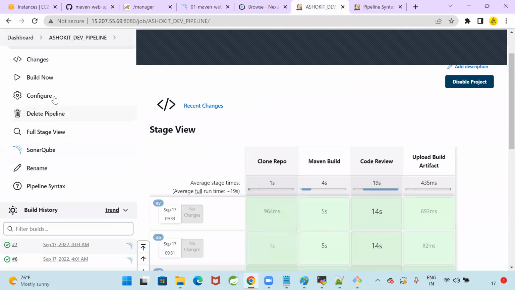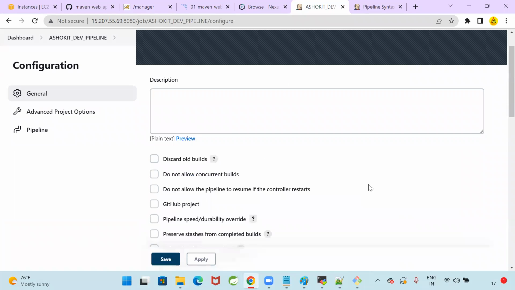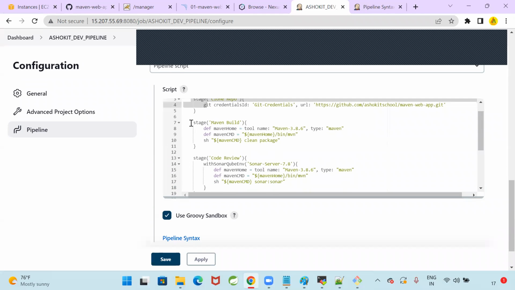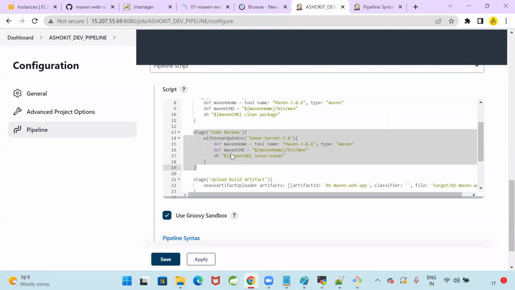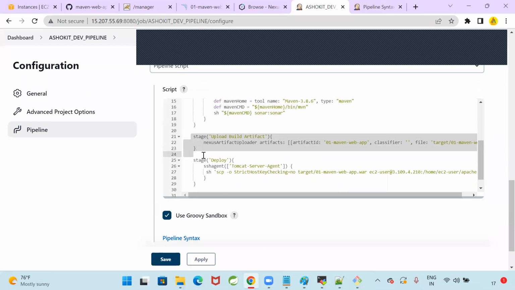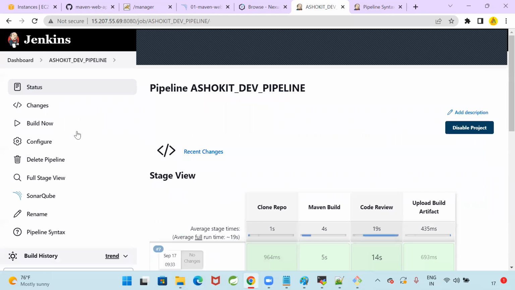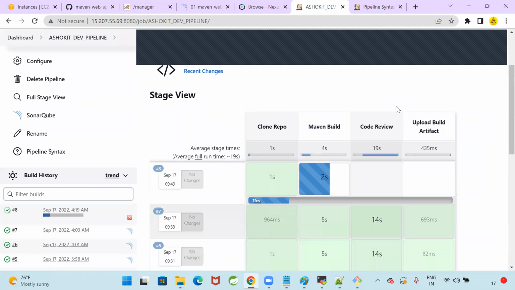Now go to our Jenkins pipeline. Now see the pipeline: stage cloning, stage Maven build, stage code review, stage upload artifact. Already those are tested. Now first time we are testing our deploy stage. Click on apply, save and build now. Let us see the status. 8th build number is running.